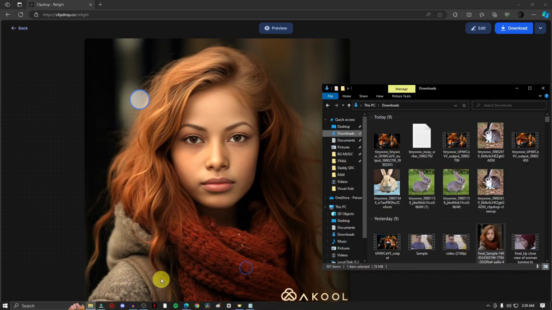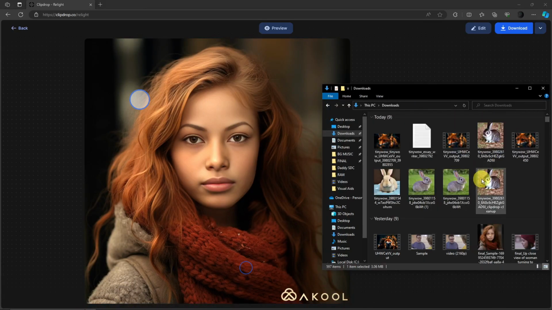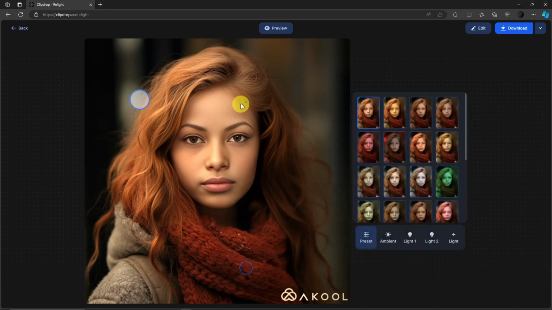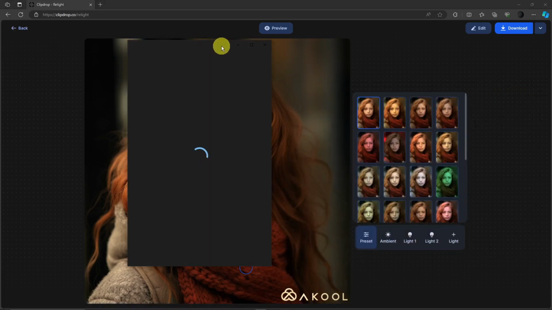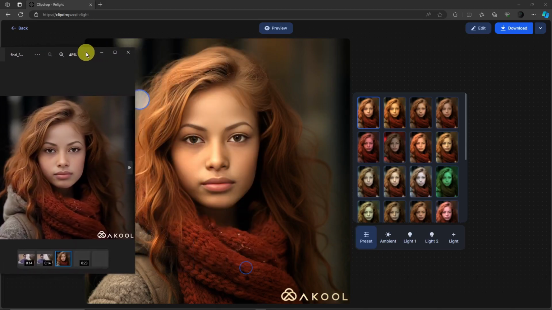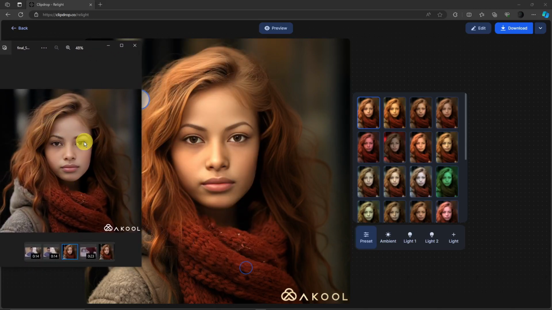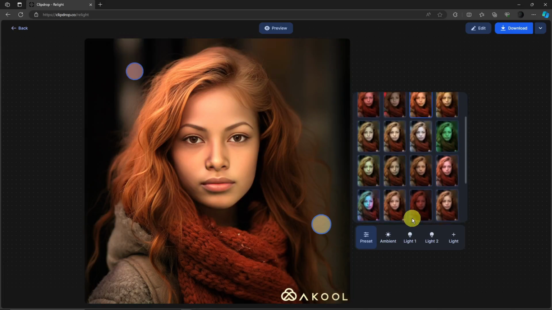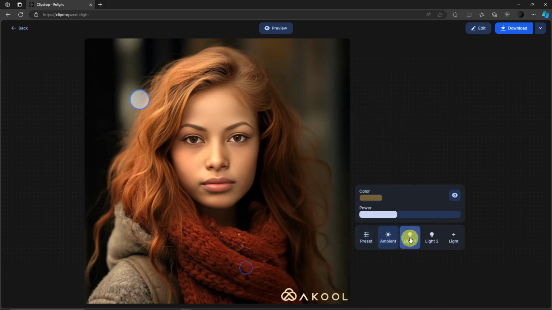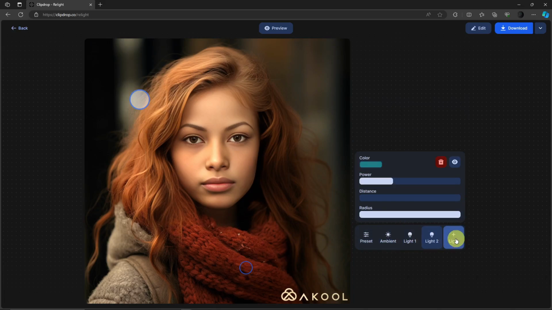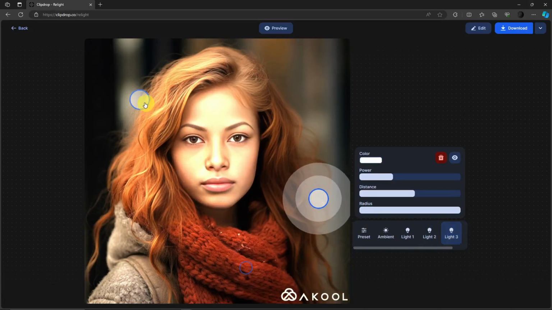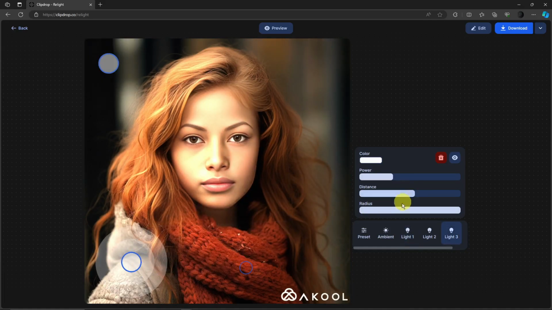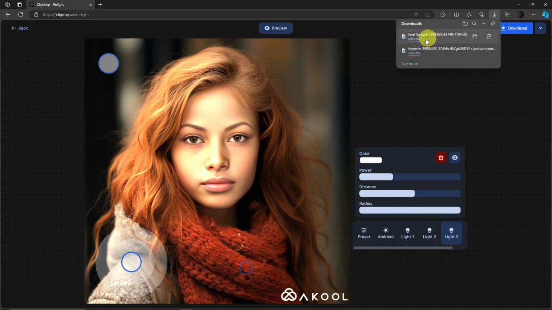So this is gonna be the first preview. I'm just gonna pull it up so we can have a comparison each time I use it. I'm just gonna place this photo right here, right beside it. So basically this is the original photo, and then each one of them are preset templates, but if you wanna do it manually, you can choose the ambient, the lighting. Of course, the light is right there. You can just edit where the light should be placed and where to focus it. Basically, that's how you do it. And once you're satisfied, simply click on download right there, and then those photos will be downloaded on your device.